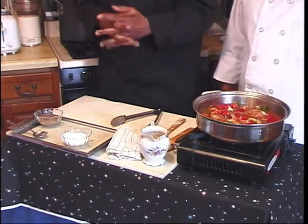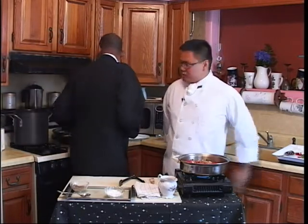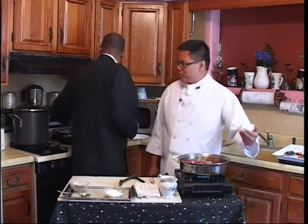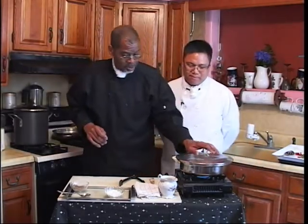And also, the cornstarch helps it thicken a little bit, too. Yes, I was thinking that, because oftentimes cornstarch is used as a thickening agent. Many people use flour, but Dexter's using cornstarch. So now we would cover this and let this go for, like you said, about 15 or 20 minutes. And before serving, you add the peas and stir it up a bit. Okay, before serving. So we're going to cover this.